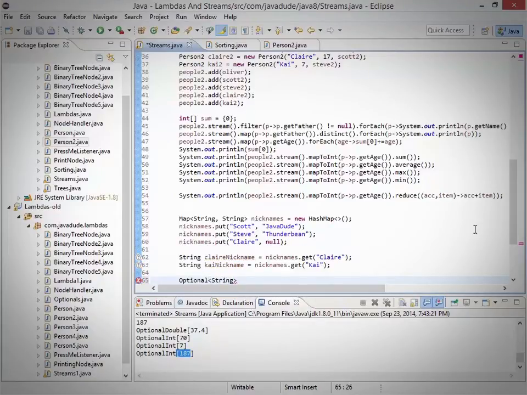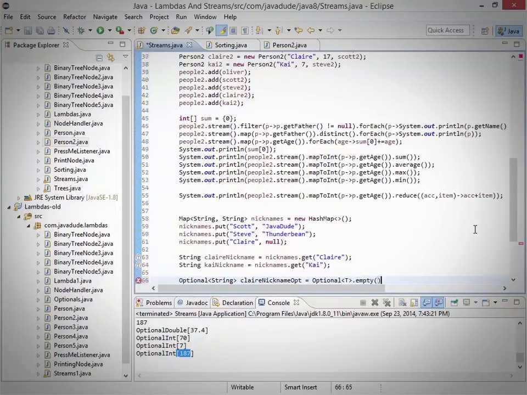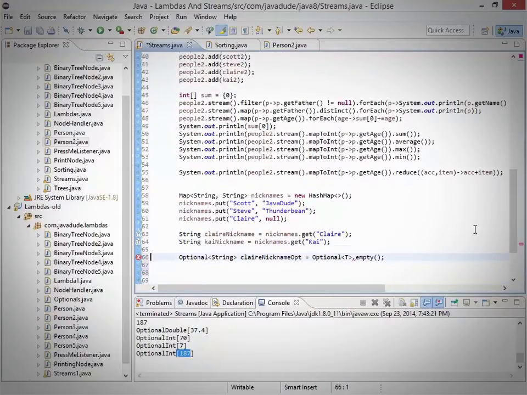And this is a value that you can use to explicitly say, yes, I considered it, but it's not there. And so I can say optional string Claire nickname optional, optional empty, something like that. Whoops. And so what this means is this value, I can ask it, is there a value there or not?